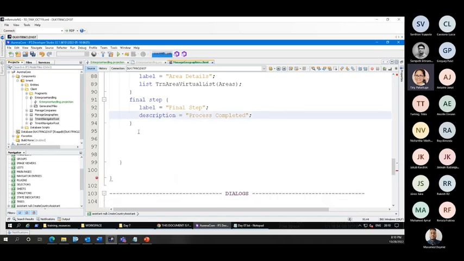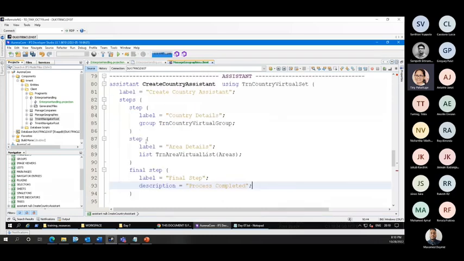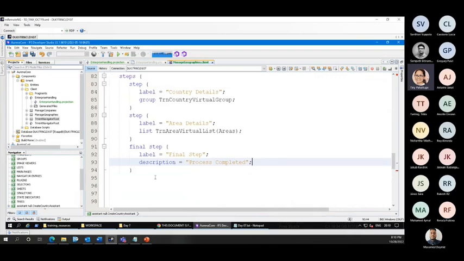Now one thing we have completed. We have two steps and also we have the final step added to our code. Let's assume now, while we are working with the assistant, at a point, when we are in the final point, we think, okay, I don't want this data to be saved in my database. I want to cancel this process. Let's assume that we might have some requirements like that too.